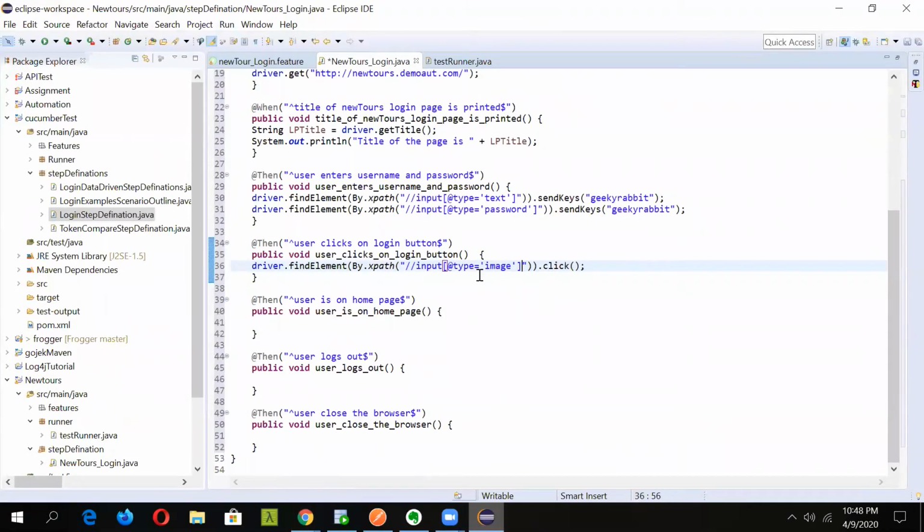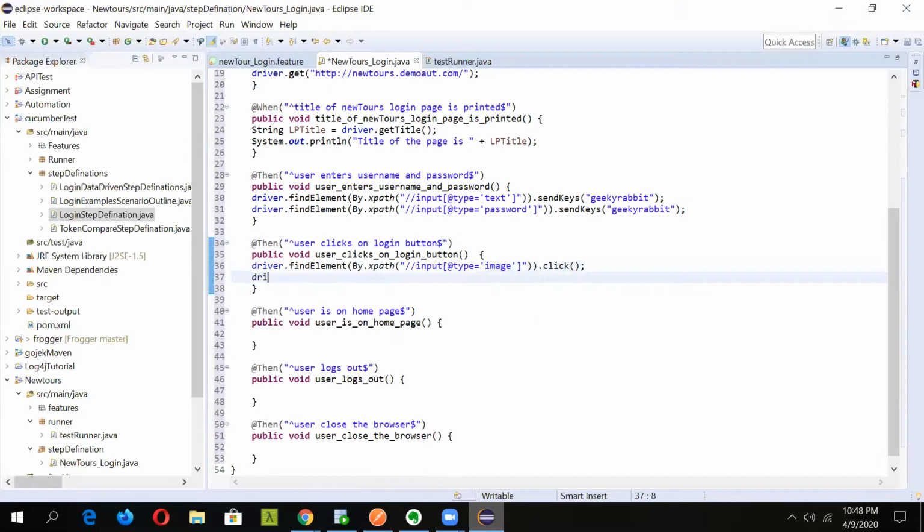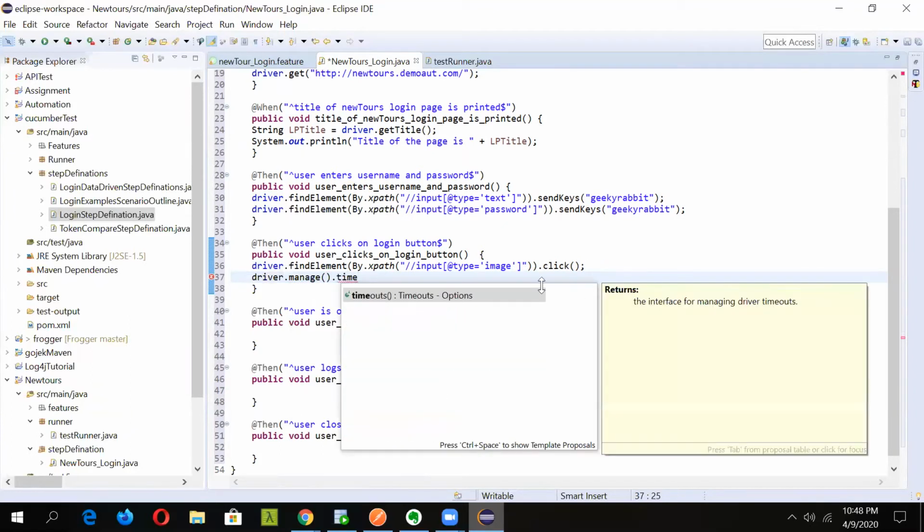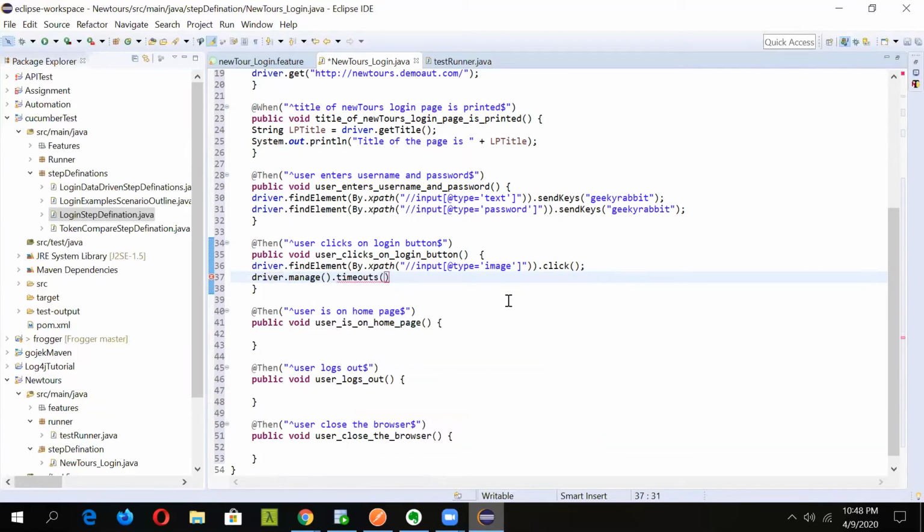Now once the click is done, we'll also provide some wait in here. So let's give driver dot manage. For the home page to load, it will take some time. So for that, we will give timeouts, and we'll specify some timeouts.